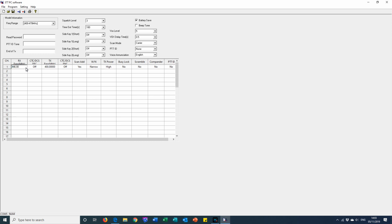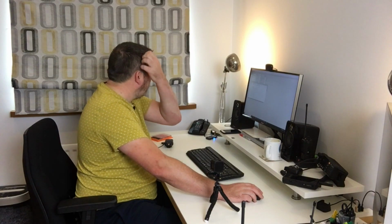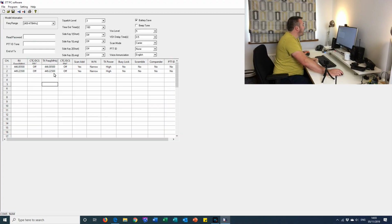4460050. And then the frequencies will go in there. Let's put a few more in, say 449.225. And then, as you can see, we don't want to be using any duplex frequencies. They're all simplex. There's no repeaters involved, so the receive's the same as transmit. We're not using any CTCSS or DCS codes. We're not having any scrambles or anything like that.